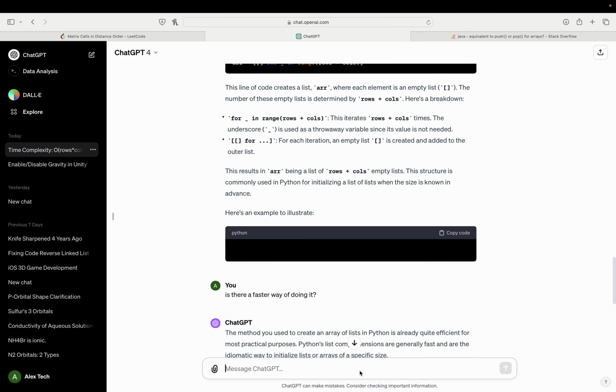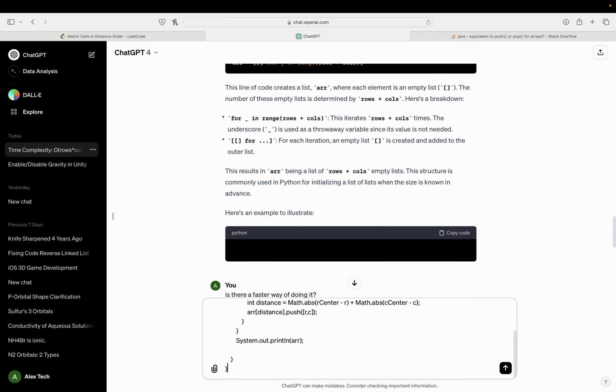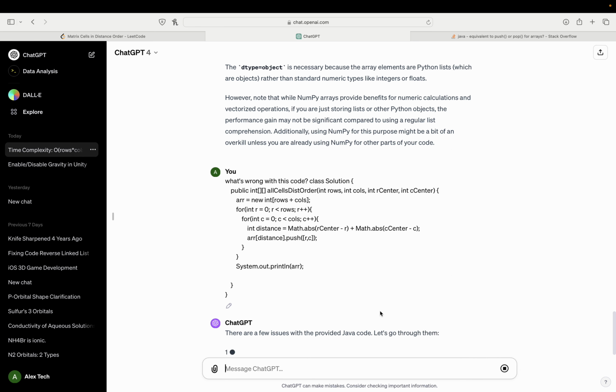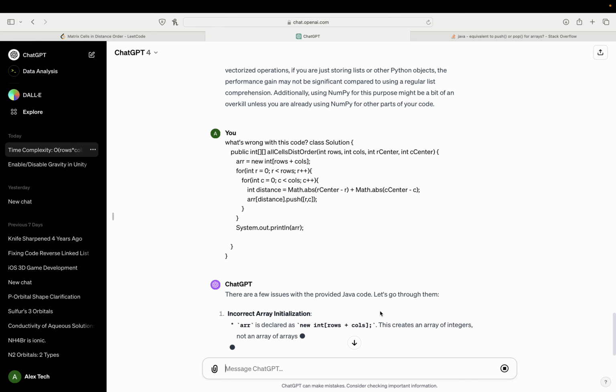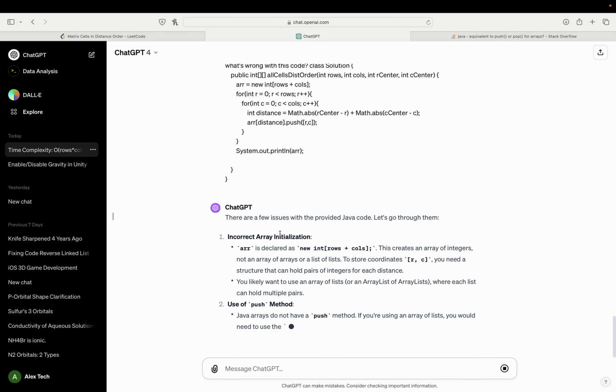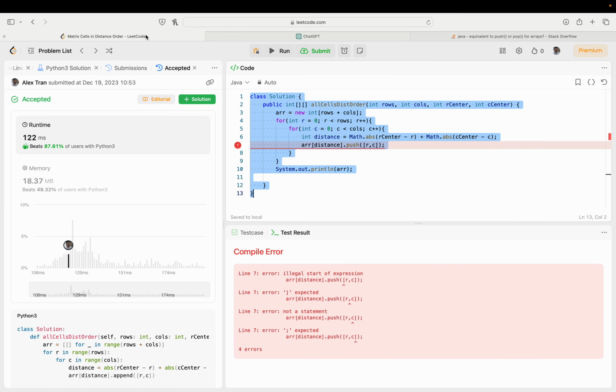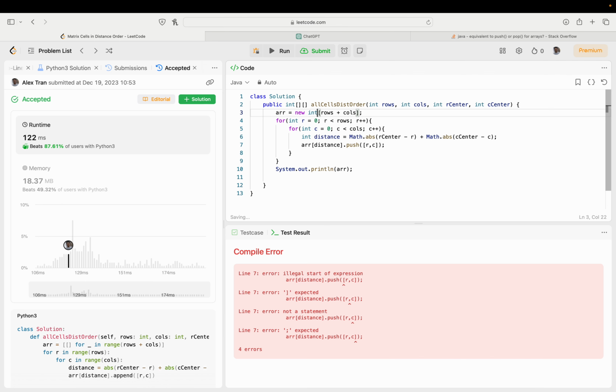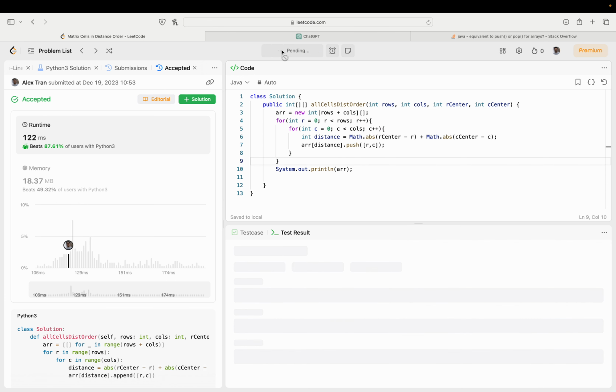What's wrong with this code? Incorrect array initialization. New int creates array size rows plus cols. Ah, okay. So maybe I have to do, okay. Run it.